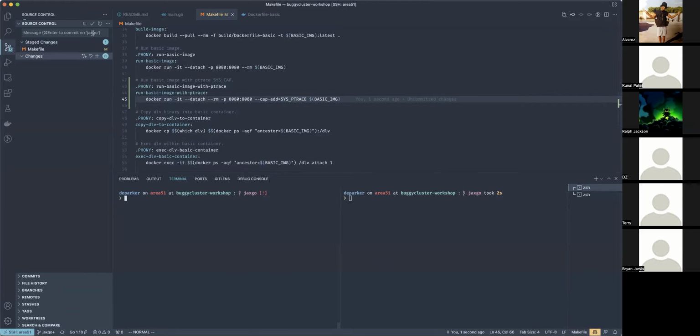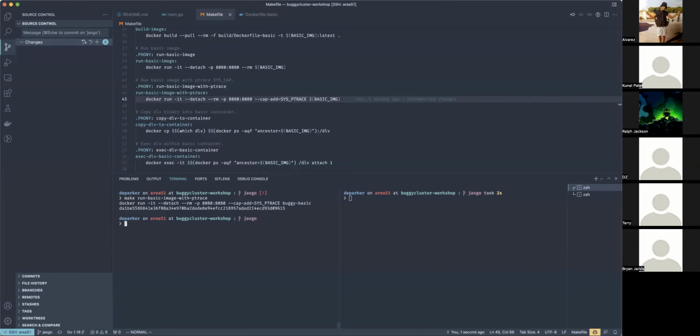So let's go ahead and sync that and run it. We're going to make run basic image, and this time with the ptrace capability. Similar thing, if we curl, we see our app is running. And again, we've reset our container image, so we want to copy our tools back into it.